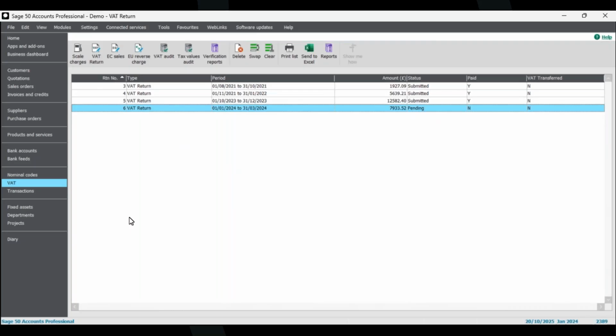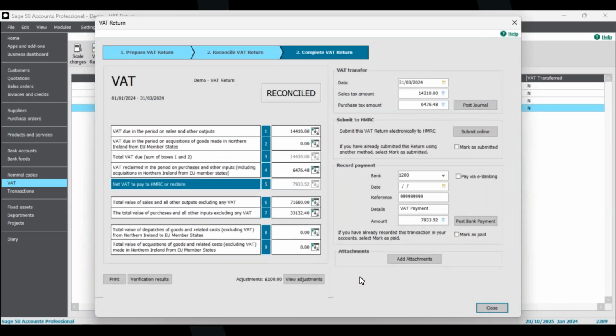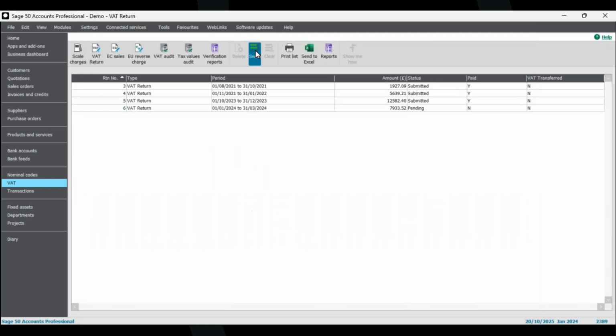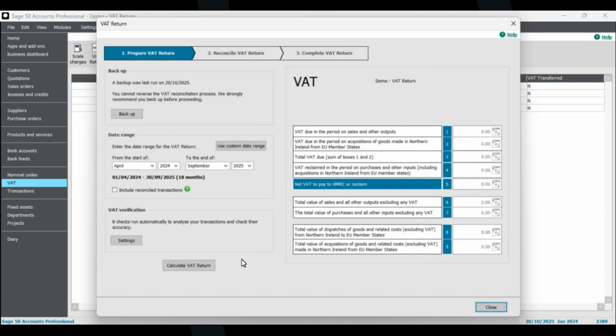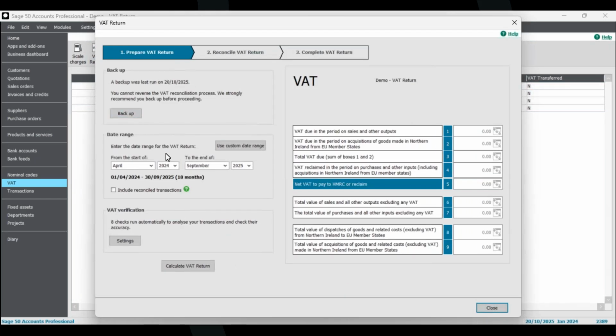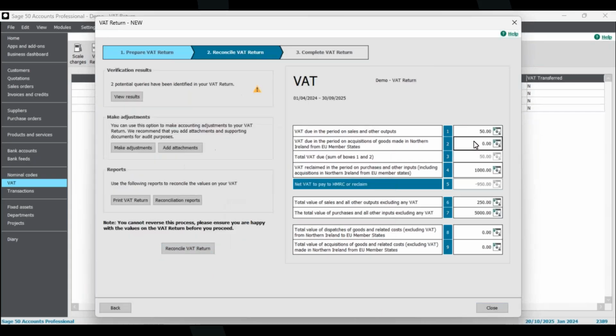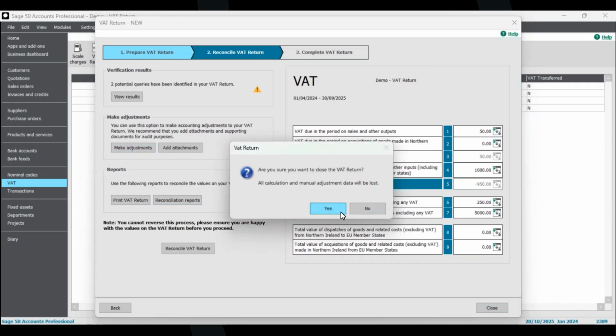And what I'll do is show you how easy it is once you're used to doing it. If you've been doing this in demonstration data, VAT return, remember, oops, brought up 1 because that's highlighted, so clear, swap clear, VAT return, back up, set the date range, calculate VAT, I'll just click it for the sake of it. It moves us on, view results, that's how quick this process can be.